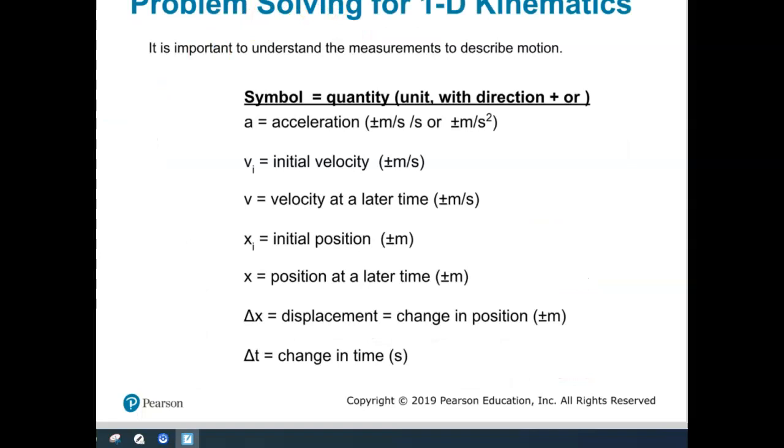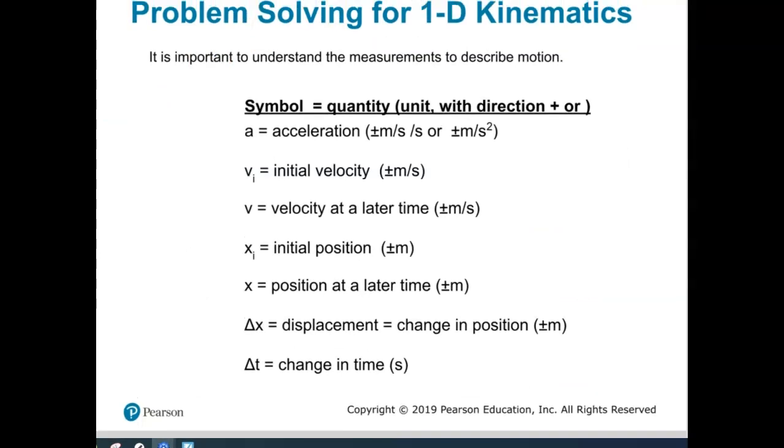Okay, so we're getting into the next part of the lesson, which is dealing with how to solve problems that have kinematics descriptions and not just using graphs. So one of the first things that we need to do is just clarify all of the different variables that we measure in these ideas. So in these problems, they'll give you information about acceleration, initial velocity, final velocity, VF, and then position, initial, final position. We can measure displacement by subtracting these two, so we already know this calculation is the final minus the initial. And then change in time.